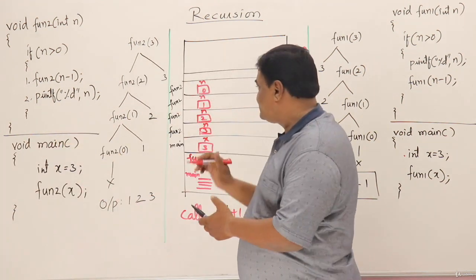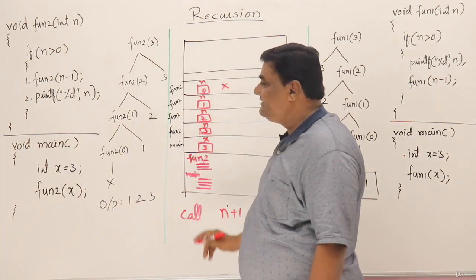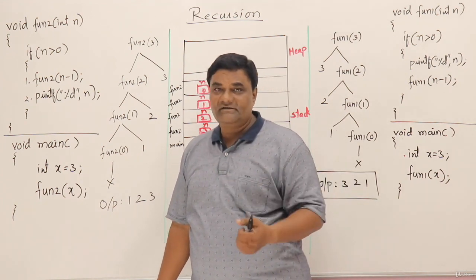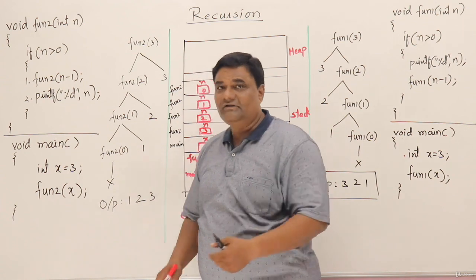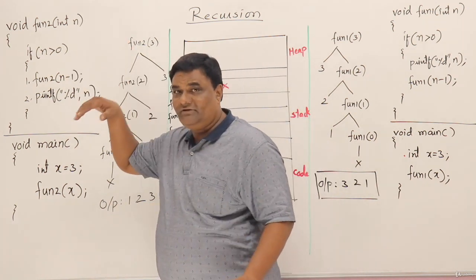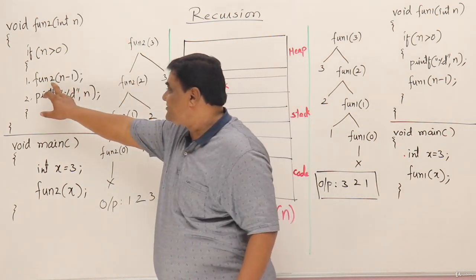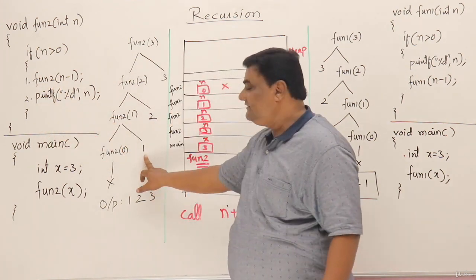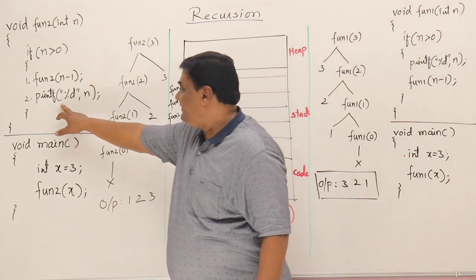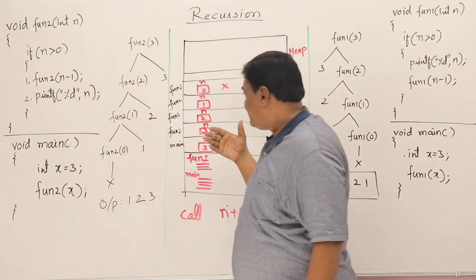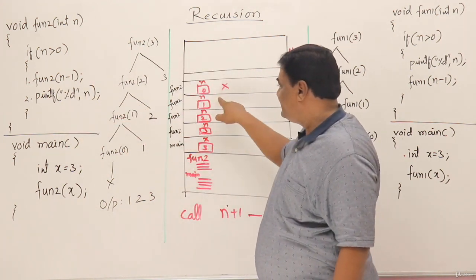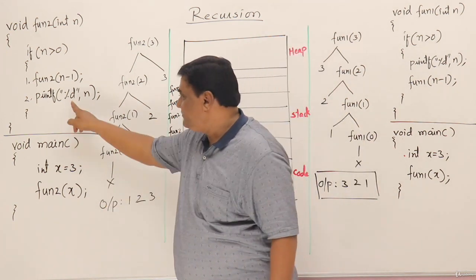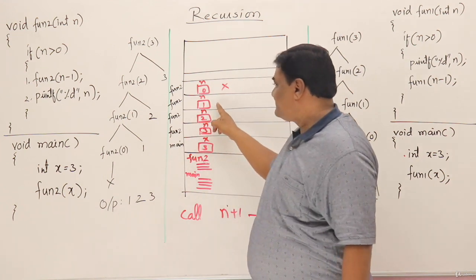Once it comes out of the function, this activation record is deleted because the function with value of n as 0 has terminated. It goes back to the previous call, in the same function, where it has finished this one. Now it has to perform this, that is this line in the tracing tree. So what is the value of n? It has to print. Now the current topmost activation record is this one where the value of n is 1. So it will print 1.